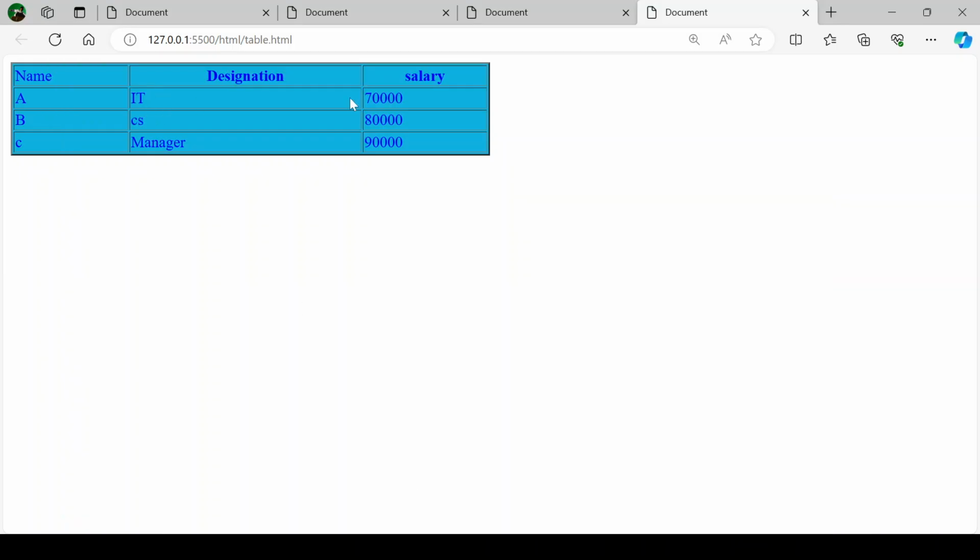And we can give many other things in our table. We can create links also. We can give the href attribute here, so that it can become a link and it will open some other web page for you. We can give pictures, we can put different colors in our cells, and we can do many other things with our table in HTML.